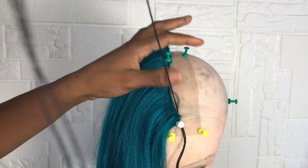If you feel you can't really get this done on a straight line, go ahead and use a chalk or a marker to outline where you want to get it done before you start, so you don't get a crooked line.